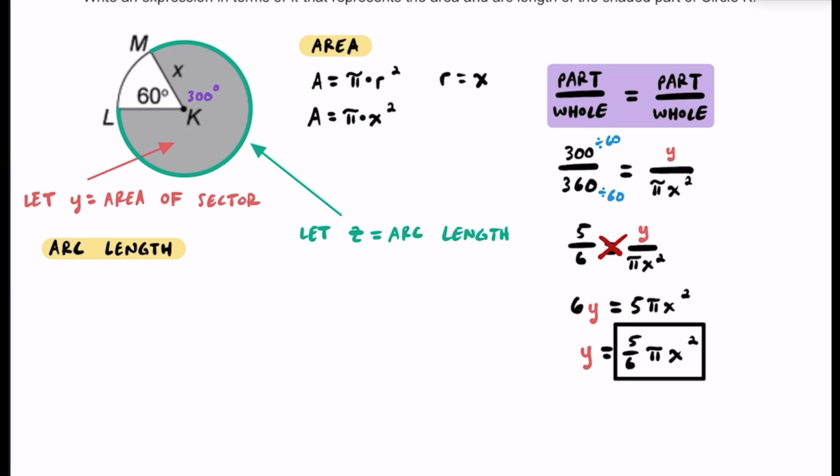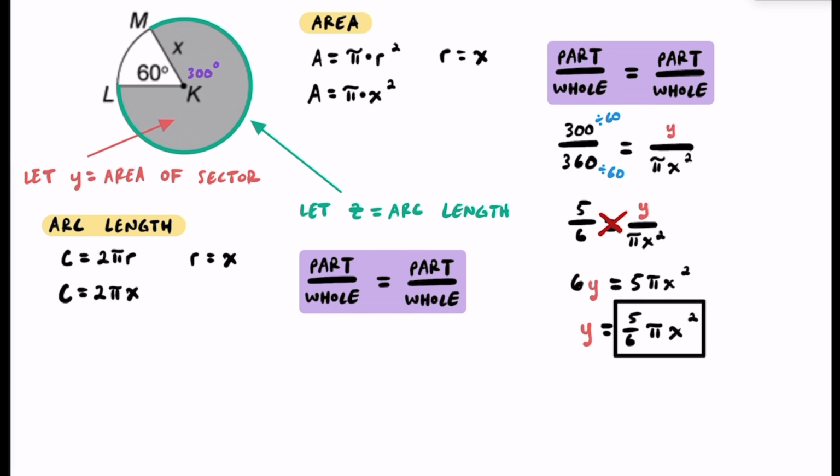It's important to remember that when we're thinking about arc length, we're also thinking about the circumference because they're related. So circumference is going to be 2 times pi times r. That's basically the longest arc length. It's all the way around the circle. And so any other arc length that's not the entire circumference is just part of that entire thing. So in this particular case, again, we know that the radius is represented by x. So if we want to write this circumference formula in terms of x, it's going to be 2 times pi times x.